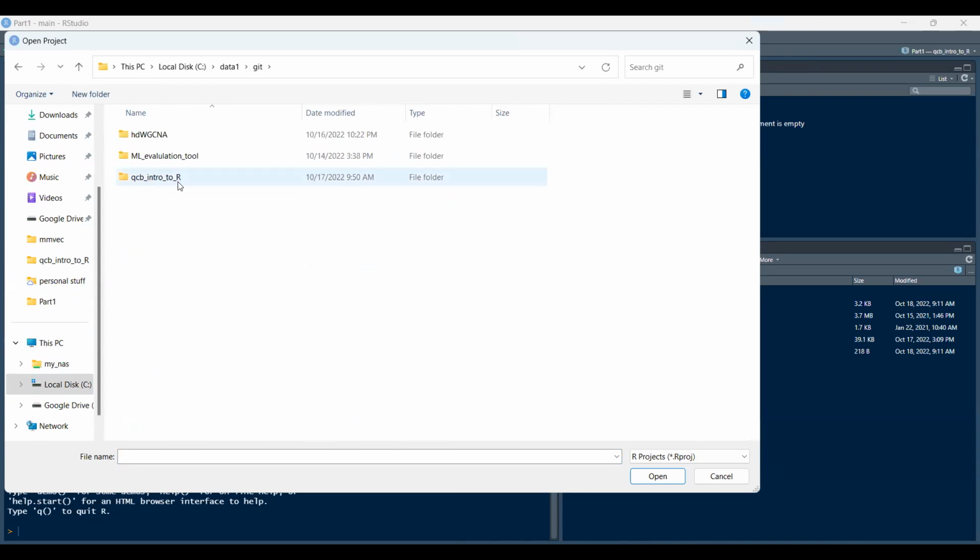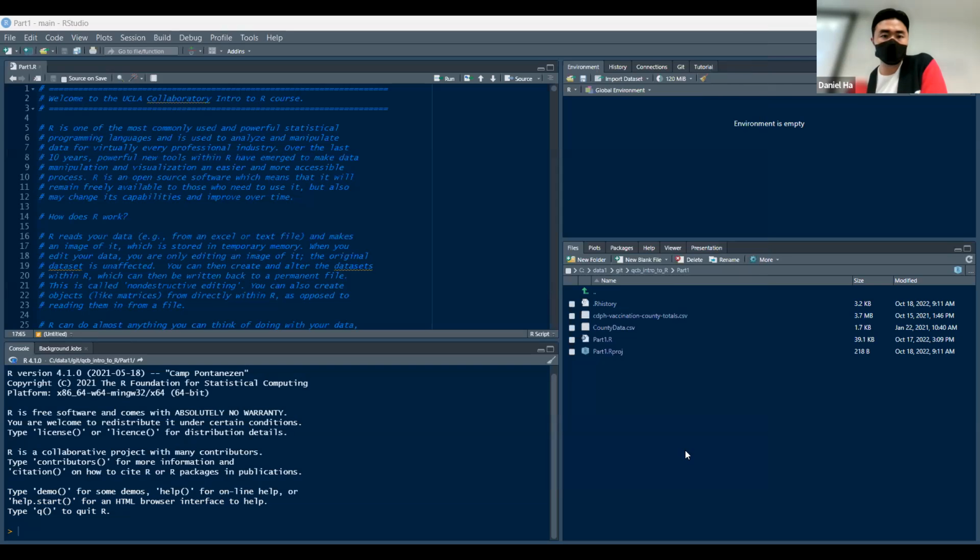I guess what I'm saying is that file is not included in what I downloaded. The only R file in my part one folder is just labeled part one. That's it.